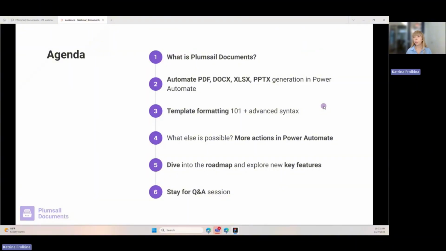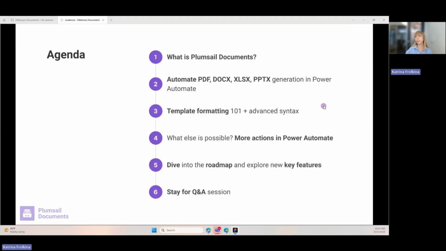We'll also see how to use the template formatting and advanced syntax in your templates. Then we'll see what else is possible in Power Automate, so we'll take a look at other actions. We'll also look at the key features that are coming down the line. We'll check our roadmap. And as I mentioned earlier, we can also have the Q&A session if you have any questions left at the end.